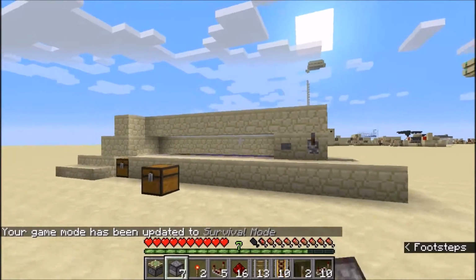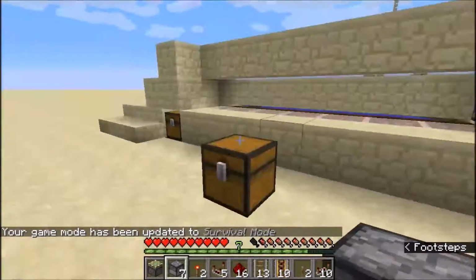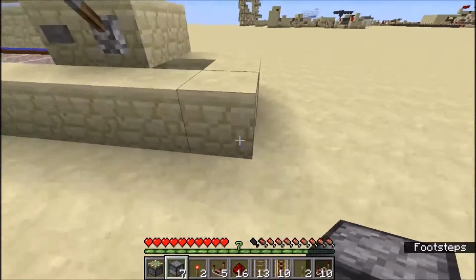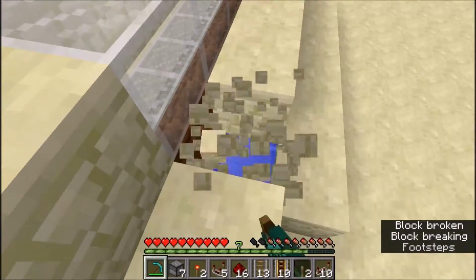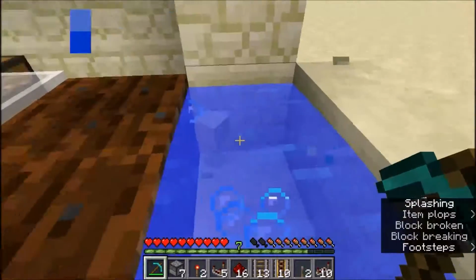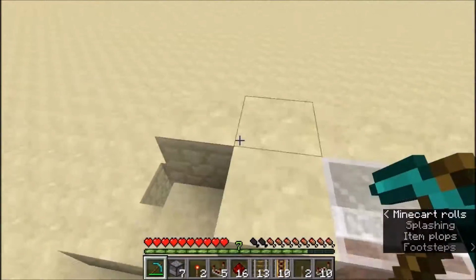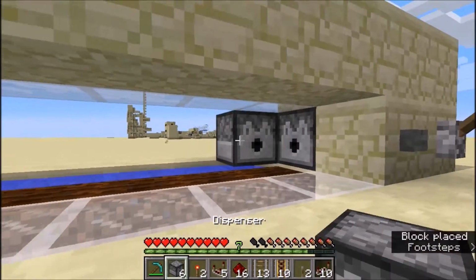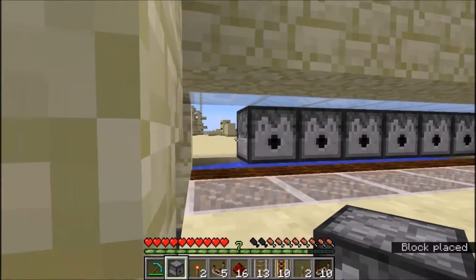So now I'm gonna advance this design, but if you're building it from scratch, just build this, so watch the other half of the video, and then advance it as I'm gonna do. Your first thing to do is remove these blocks right in here, and replace them with dispensers like this, in this fashion. Do this.